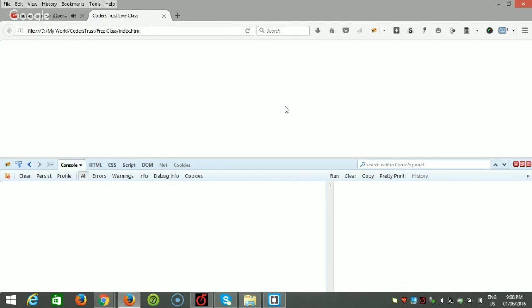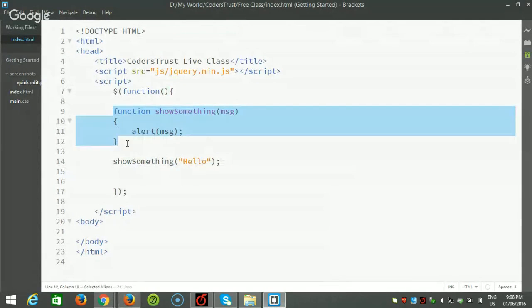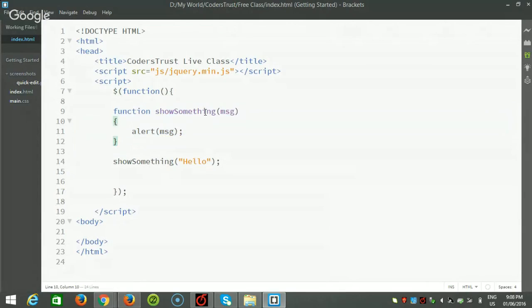Okay, this is a hello. So what happened now? I made a function called show message, or something like show something, and passed a variable msg, and this variable is passing the value.